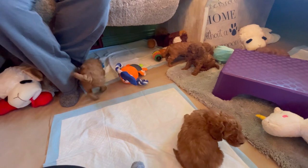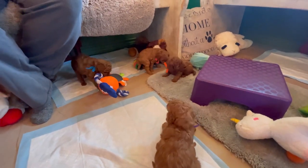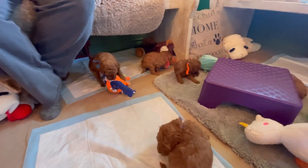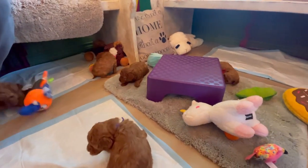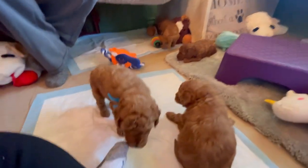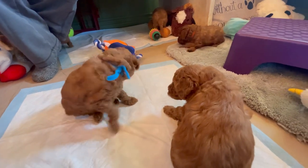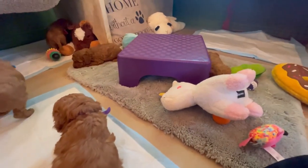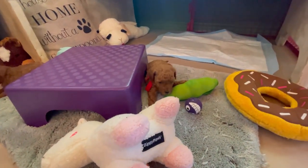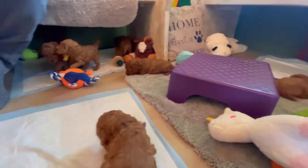Look at them. So we are at our 5-week mark. And next weekend, so not this weekend, but next weekend, we are having puppy picking already. So I'm just gonna let you know what we're doing this week. Temperament testing is being done this week. It will not be out until next week. That gives me some time to gather everything together.